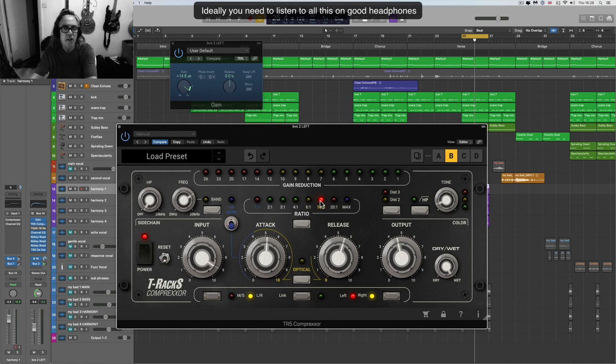And 10-to-1 does that even more, but it's got a completely different character, even when you're not using it in optical mode, right? Because it's got a different side chain behavior and attack and release behavior, as does the 2-to-1 and the max, but the 2-to-1 is subtle, right?